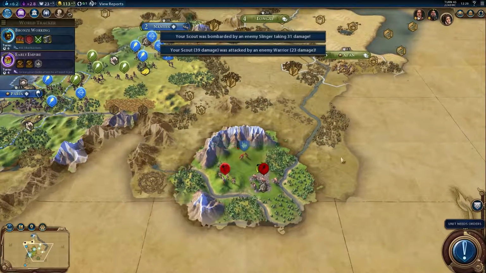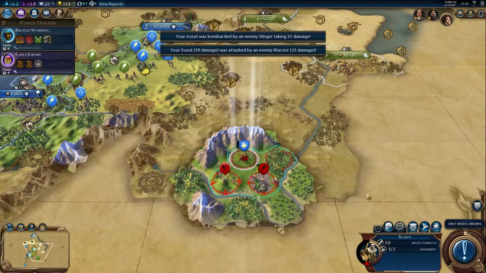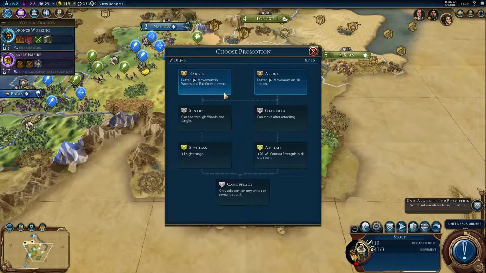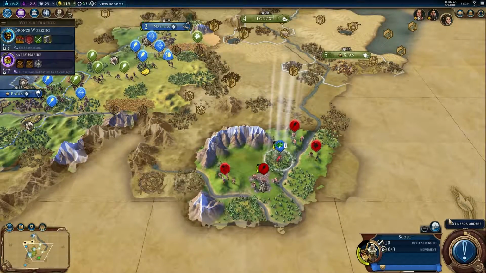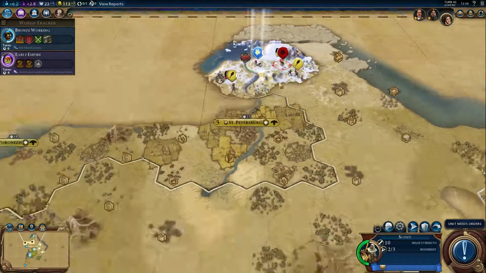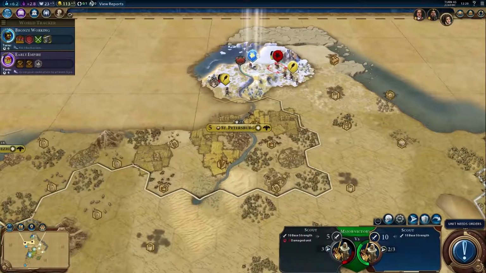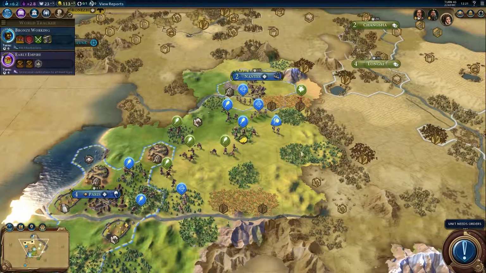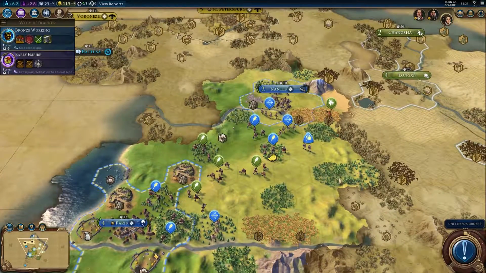Whoa, really? Yeah, even if I move here and then ocean. Maybe, yeah, he will just die here. Okay, so maybe I'll put a cut in here.